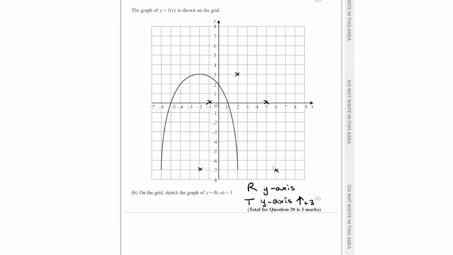But I also need to move it up by 3. So each of these I'm then going to go, well, that was here at 3, it's now going to go to 6. Maybe let me do it in a different colour so you can see. This one was at 0, so that's now at 3. Same with this one, 3. This one was at -7, so -4. And same here. Might plot these ones as well, to be fair. So that was -4, which would go to +4 and then up by 3. There, and then this one was on the mirror line, so it would stay the same, and then it would go up by 3. Okay.